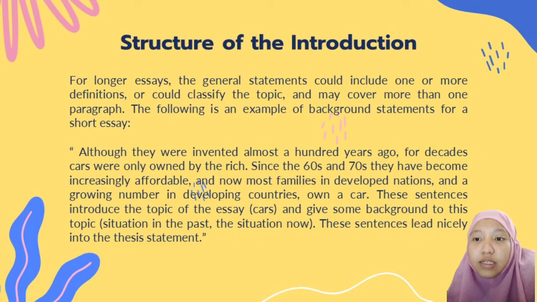Although they were invented almost 100 years ago, for decades cars were only owned by the rich. Since the 1970s, they have become increasingly affordable, and now most families in developed nations and a growing number in developing countries own a car. These sentences introduce the topic of the essay, cars, and give some background to this topic, or the situation in the past and the situation now. These sentences lead nicely into the thesis statement.